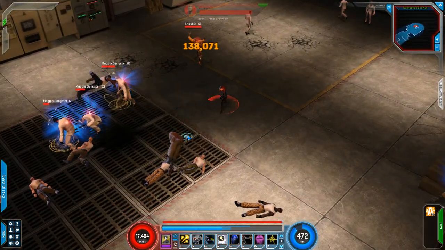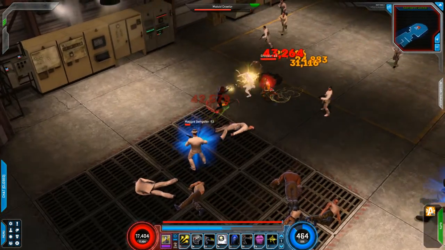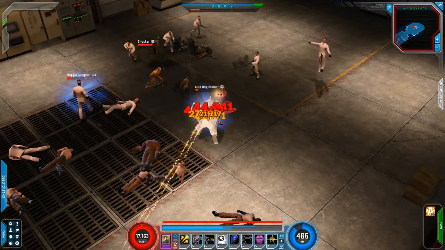And we're trying to take out all the yahoos so we can really concentrate on seeing how we do against one of the bosses here.